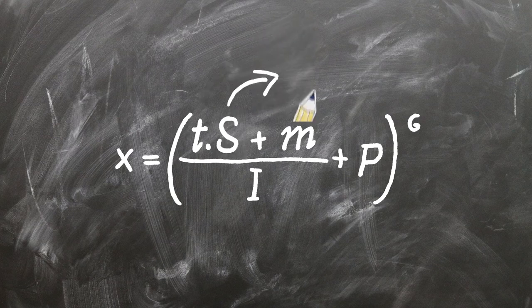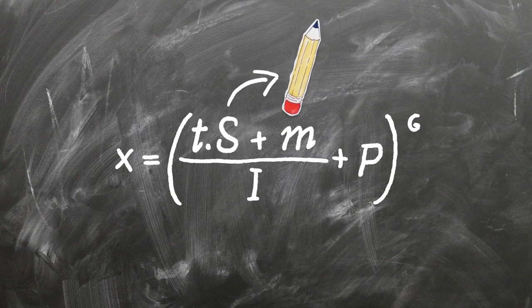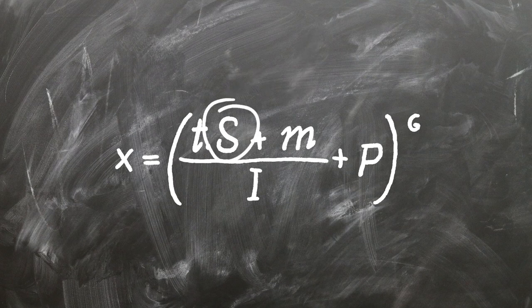S in here represents skill. Notice that we multiply skill by time, which means you will need solid amounts of those. Skill itself can be represented by a simple multiplication. So, let's have a look at that.